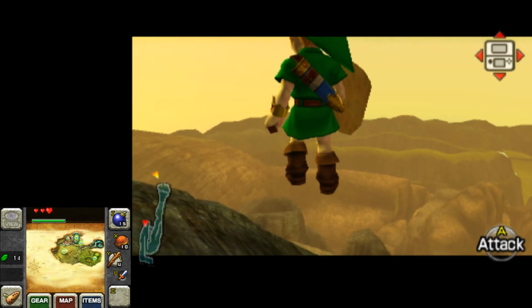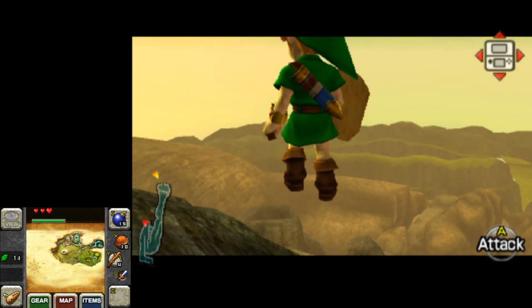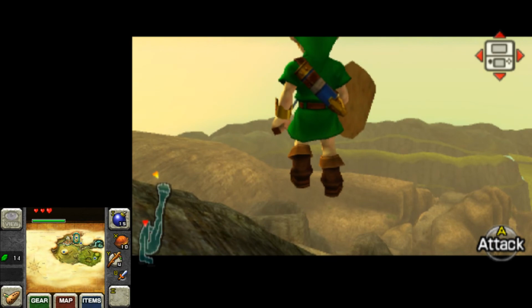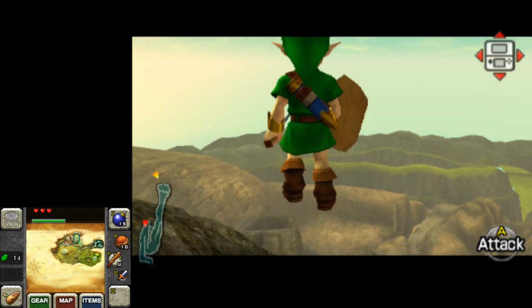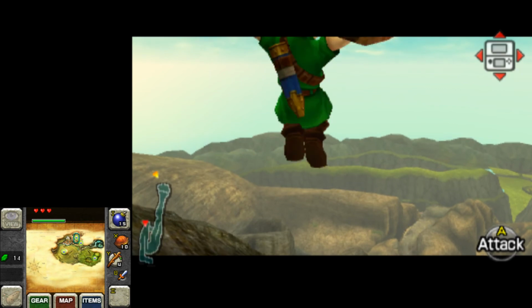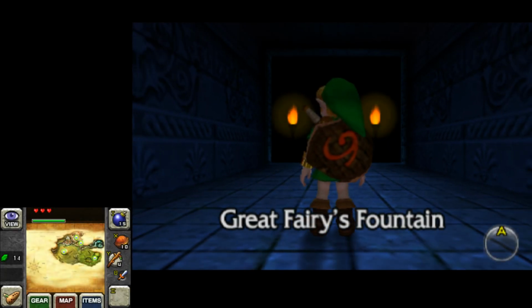So now what I'm going to try and do is inch my way off, do a jump slash to land back on the tip of the mountain, and then when Link takes a step back from his jump slash, I'm going to hold forward and do another jump slash, and hopefully I should land in the Magic Fairy Fountain loading zone. And that's the setup that I use to do the Goron Trail, or Death Mountain Trail hover.